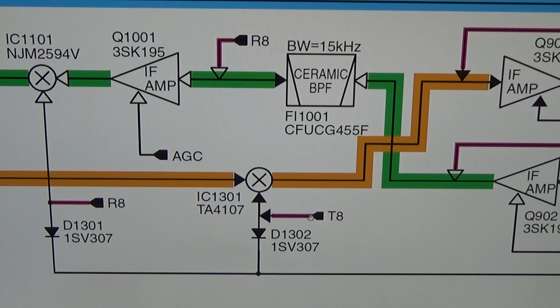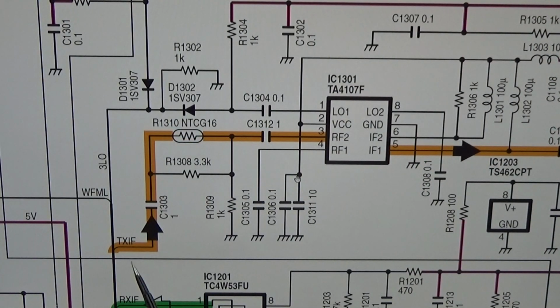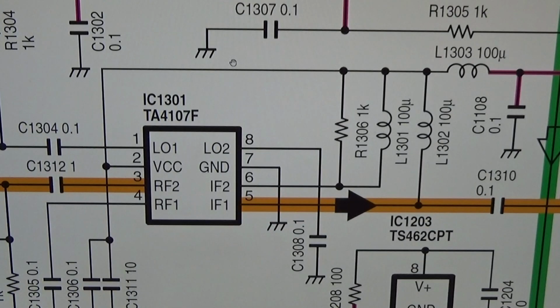Right, let's go back to our schematic. All right, here we are. So now we know that the information we have seen here, TXIF, is now very much logical. We know that our IC is nothing but a mixer, very nice. And we know that here on our signal path, pin 5 of our IC is the output of our mixer.